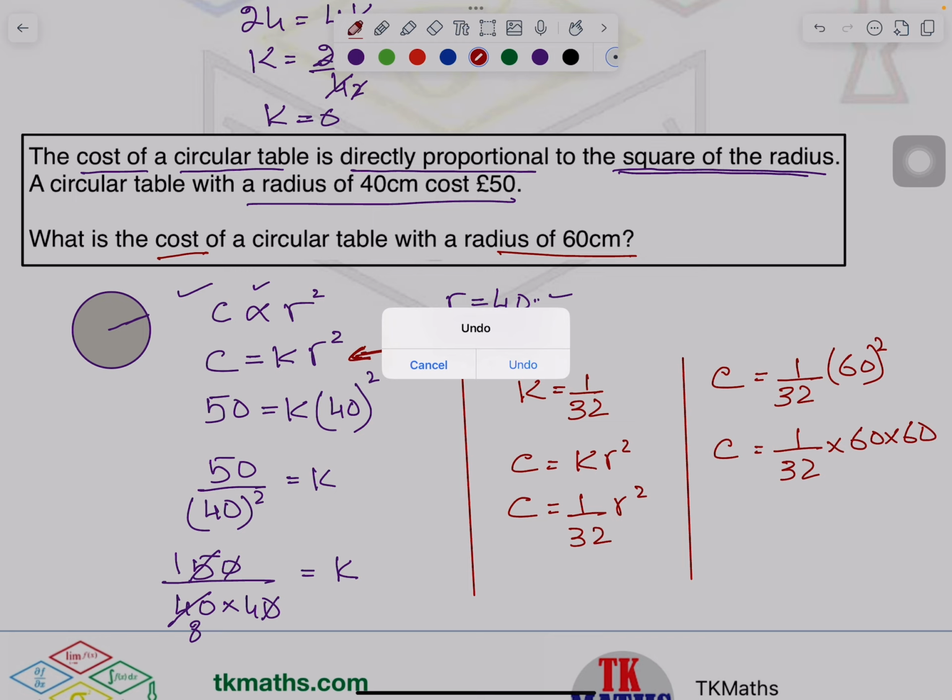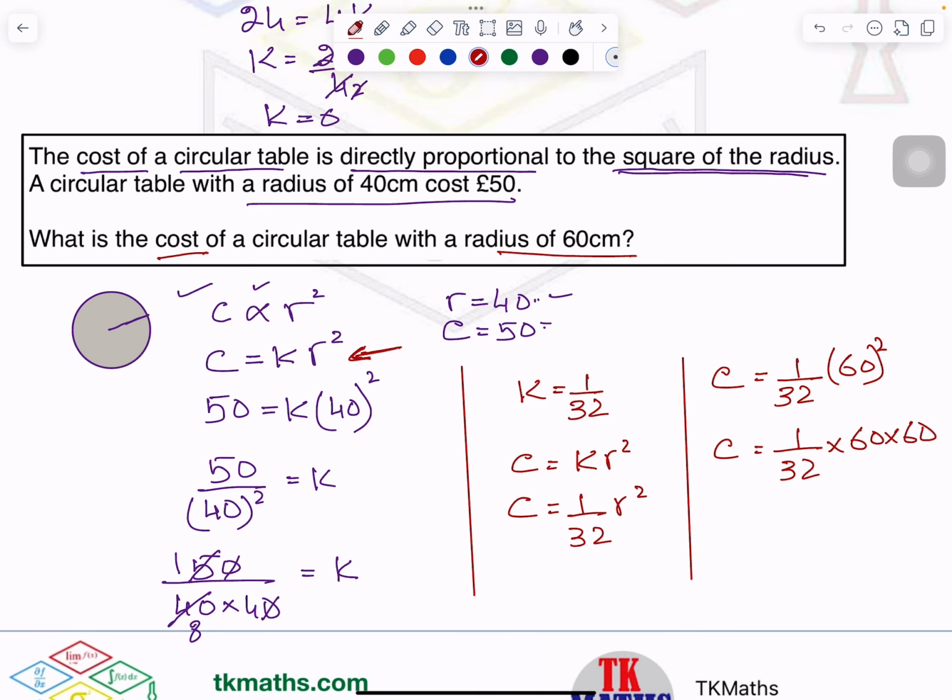Okay, so now you can cancel it. I will cancel it by the table of 2. 2 times 1 is 2, 2 sixes are 12, 2 times 30, 2 times 8 is 16, 2 times 30, 2 times 4 is 8, 2 times 15 is 30, 2 times 2 is 4, 2 times 15. So what did I get finally?